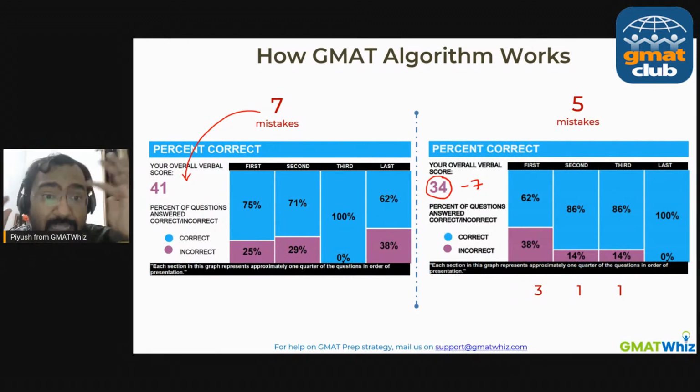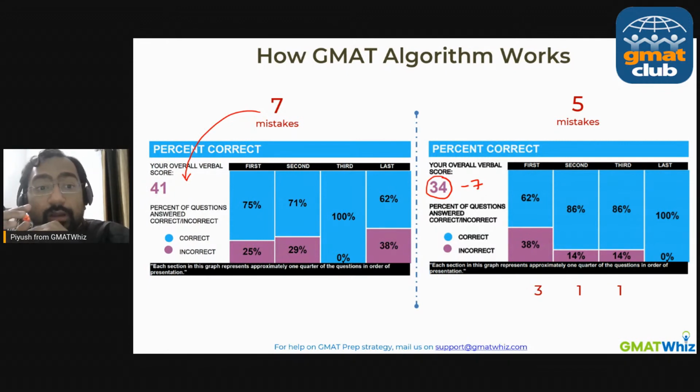So in simple terms, the algorithm works in an adaptive fashion, where it first checks your accuracy in a set of questions handed over to you. Generally, you start at the medium difficulty level, and in a bucket of 3-4 questions, if your accuracy is, let's say, upwards of 75%, your difficulty level is increased to the next level, which is medium hard. And if you get those questions right as well, then the difficulty level goes up further to hard.